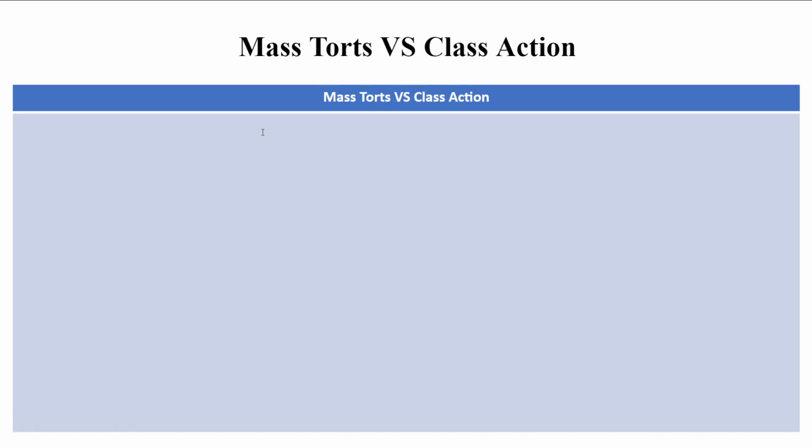Now, mass torts involves multiple plaintiffs or people filing individual lawsuits against the same defendants for harm caused by a common issue, such as defective drugs, harmful medical devices, or environmental hazards. Now, while these cases are grouped together for efficiency during pretrial, they remain independent, allowing each plaintiff's unique circumstances to be evaluated separately. Now, first, we're going to be looking at the case structure.